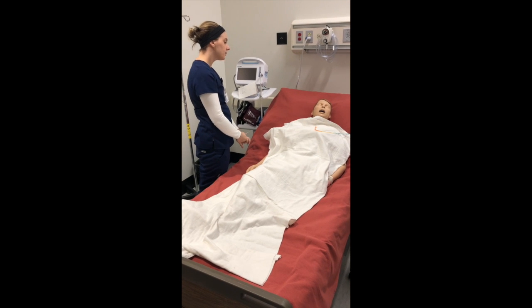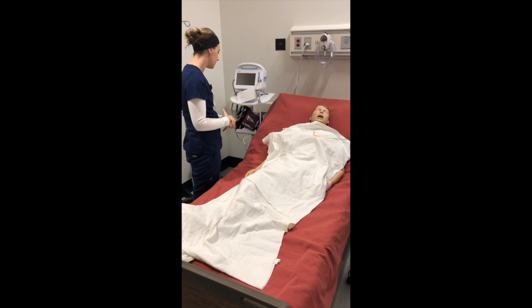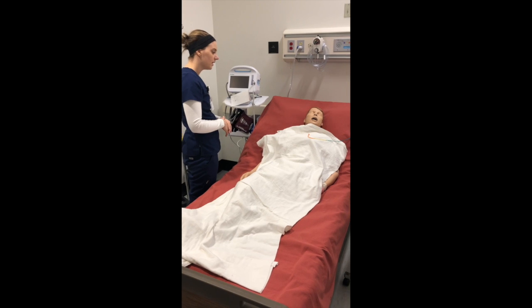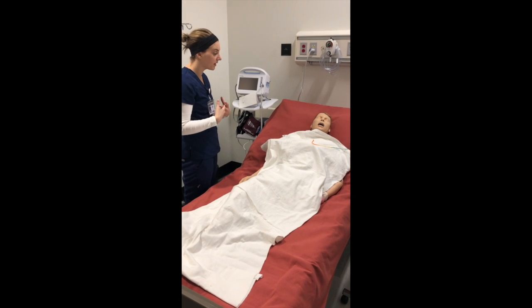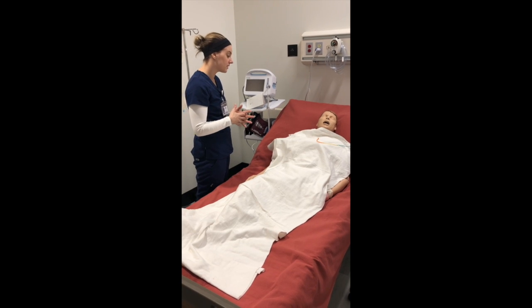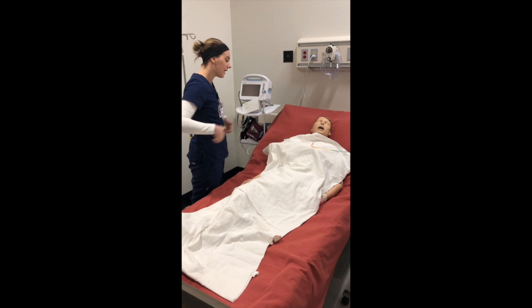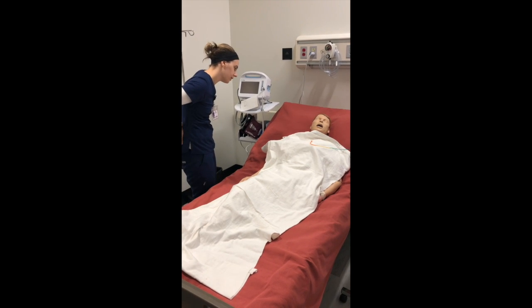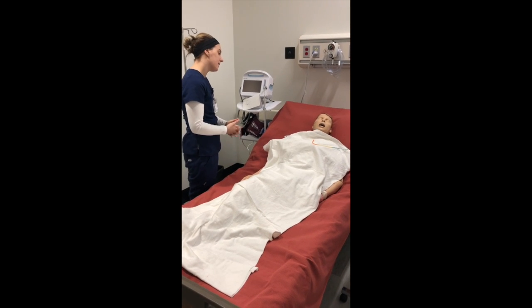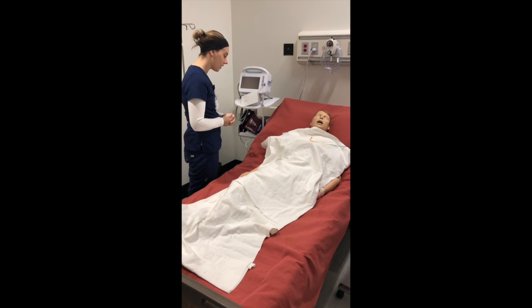Alright, since you haven't gotten blood before, I'm going to give you some ideas of things we're going to be looking out for as a reaction to the blood. So if you're having any problems with breathing, any difficult breathing, or if your heart starts to feel like it's starting to race, also let us know. And if you have pain in the back part of your back, let us know, because that could be an adverse sign or a reaction to the blood products.